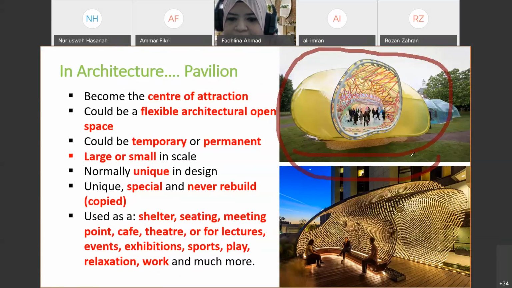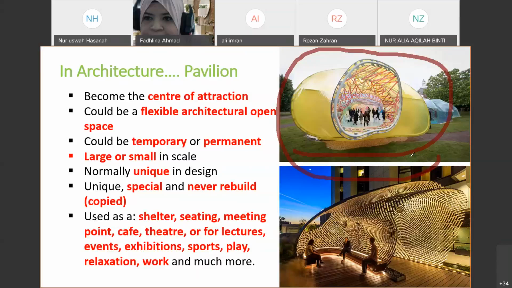And then how about the second one? Sitting area. Okay, good, Akila. Okay, Hazmi. So it is used for a sitting area, and you can use it for short discussions and so on, because you have provided the seating. So you can see the elements or components that have been put in those pavilions.